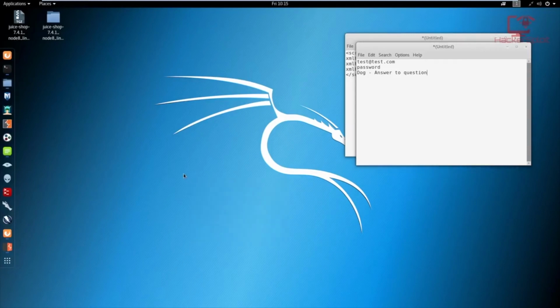Of course, you can see I have a few files open here. Don't worry about them right now. Just remember that we'll be using them later on, and I'll use them to explain what's going on here. As my target, or my vulnerable web application, I should say, I'm going to be using the OWASP Juice Shop.